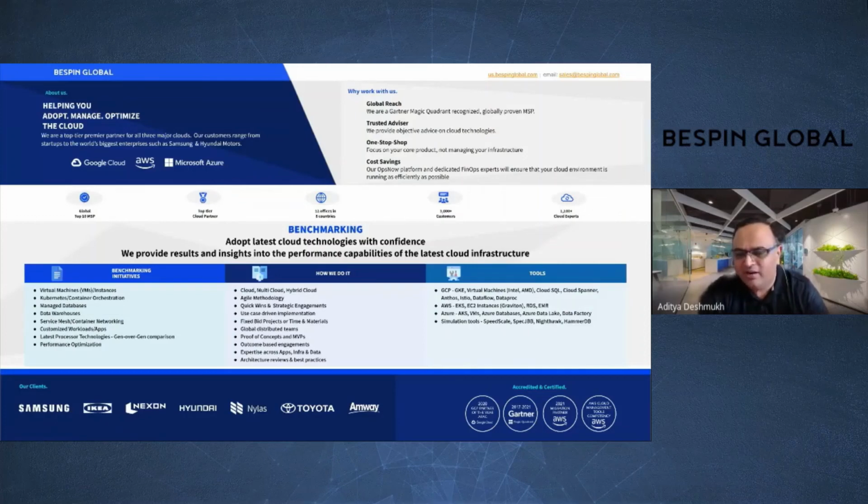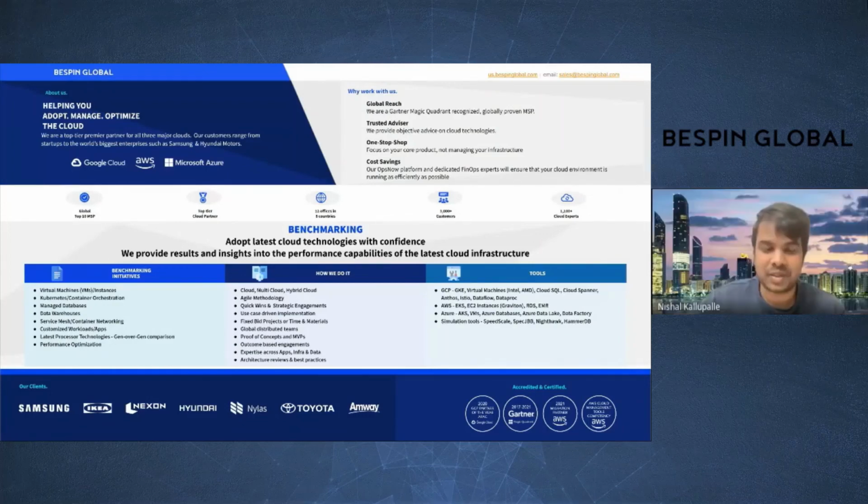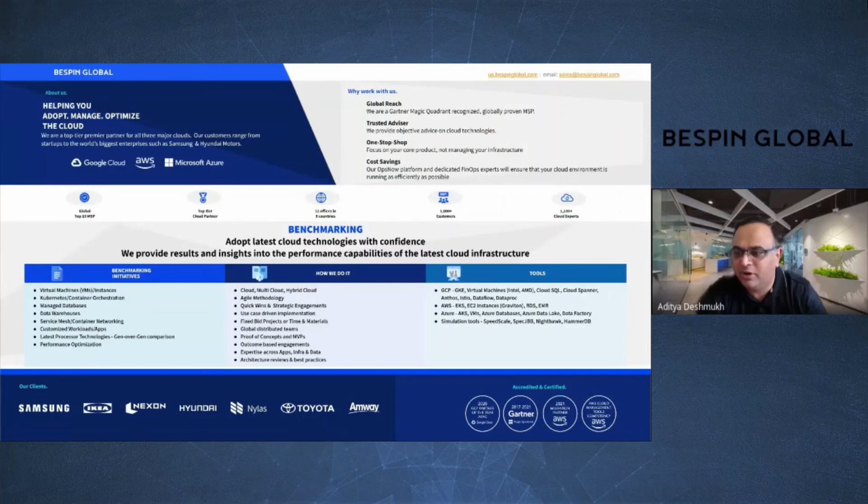Nishal, would you say our engagements for performance optimization are quick and fast? What is the typical duration for our engagements? I definitely think we do it pretty quickly. Of course, depending on the size of the team and the workload, it'll change, but usually it's around 4 to 6 weeks, but it can be less, can be more. It would depend on the workload, the number of workloads the customers want to test and the end objectives.